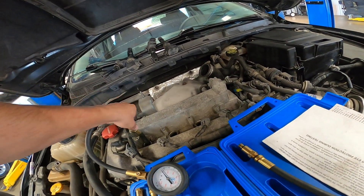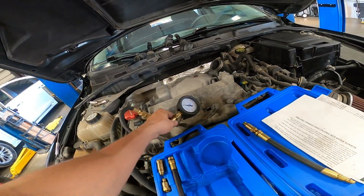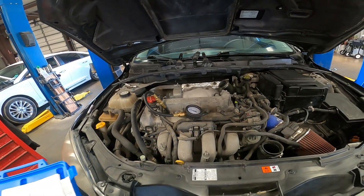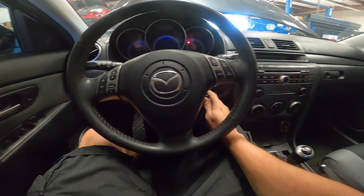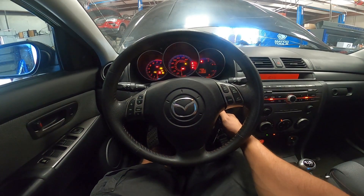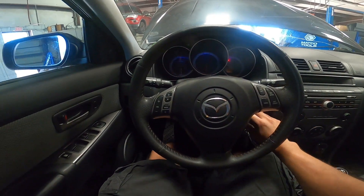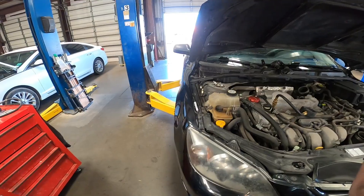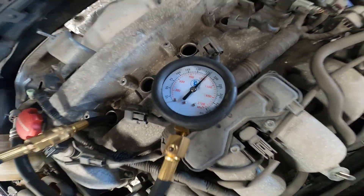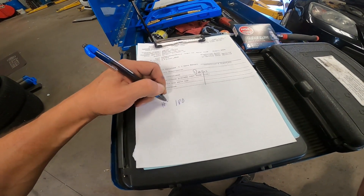Make sure you find the right threading, then connect the gauge to the proper hose that fits in there. We're going to bump it about five or six revolutions with the gas pedal fully depressed so that way we can kill the injectors. I'm going to fully depress the gas and bump it about five or six times. It's good to write the readings down so you don't forget. For cylinder one we're at about 180, which is fairly good compression — number one at 180.